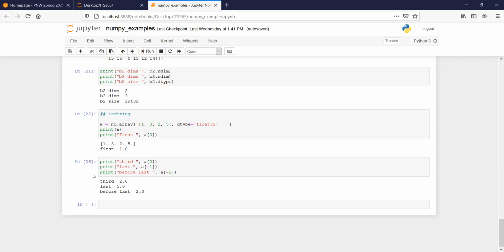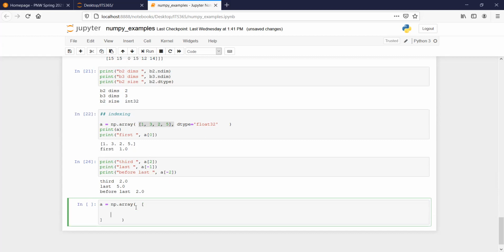These examples now would involve extracting data from not vectors, but matrices, right? If you notice here, we just had a vector, this one. Now we're going to have a matrix basically. Let's call it A, numpy.array. And now notice that we're going to define an object made up of basically 3 rows, so a matrix. I'm going to do it like this, so you can see how it aligns basically.